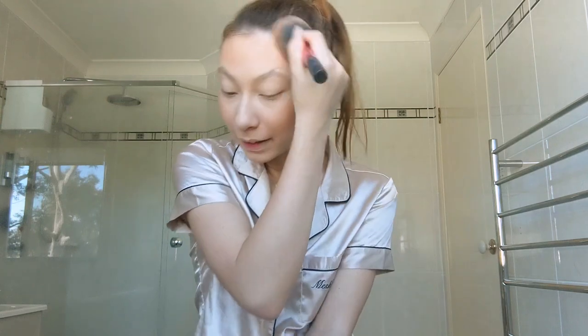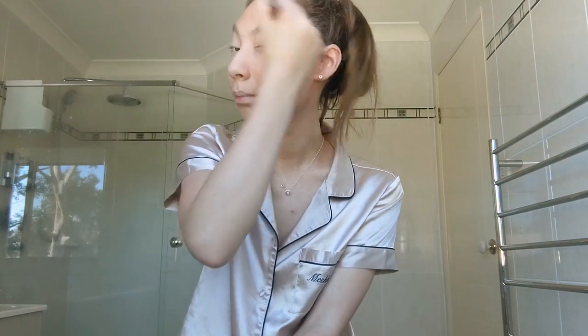I'm popping some bronzer on the forehead as well — I kind of go here, here, and under, blending into the neck. Since I'm fake tanned at the moment I want to try and blend out my neck because when I remove my makeup it removes the fake tan from my neck in patchy ways. That's why out of all the tan, the neck goes first. Once I exfoliate one area, the whole body has to be exfoliated — it's kind of a task.